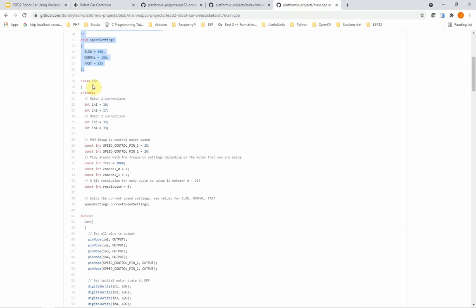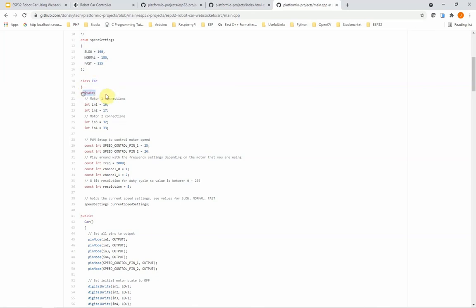Next is the important part: the class. We have declared a C++ class to represent our car, as is done in object-oriented programming. Think of a class as a blueprint of a housing unit. We can use the class to create several houses using the same blueprint. Also, we can hide all the functionality in this object so that our code will be easier to read.